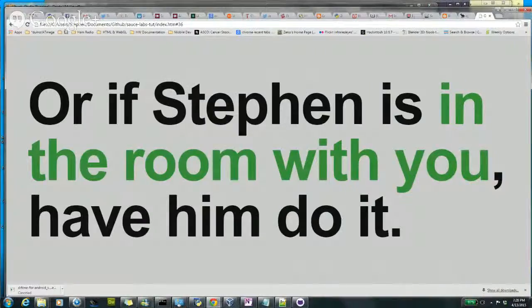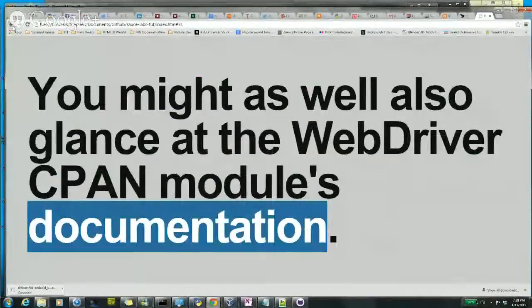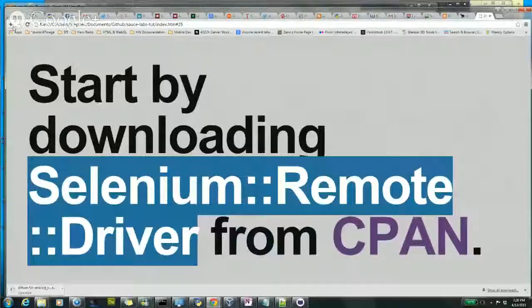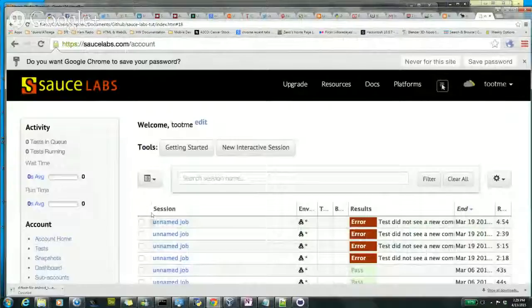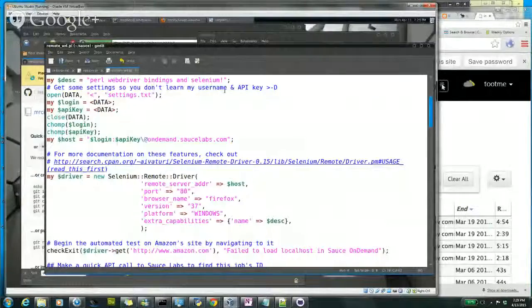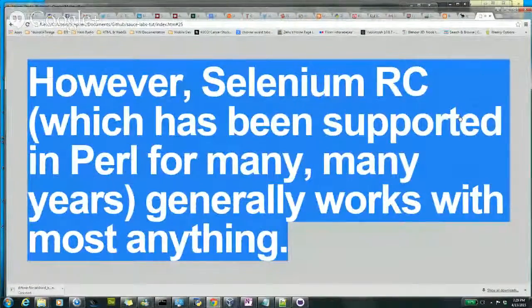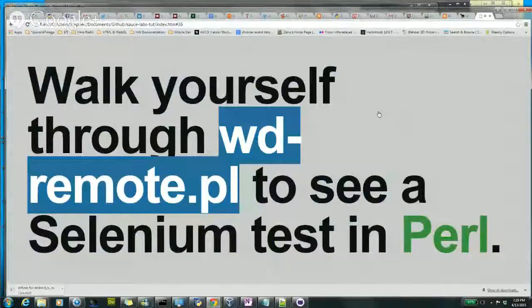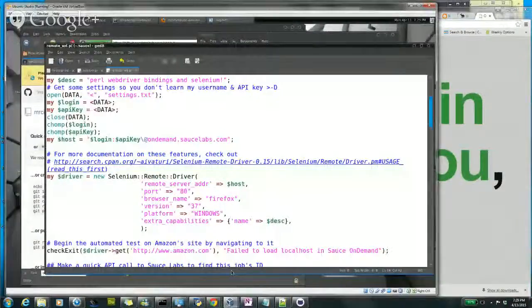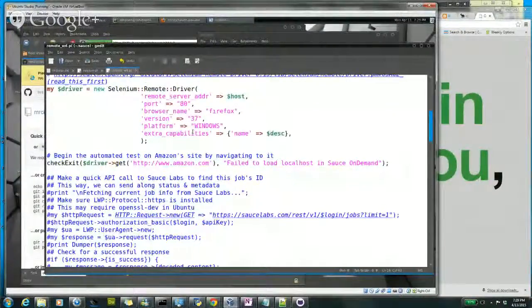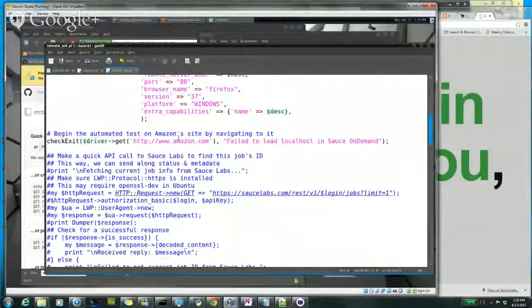Now, if we step back a little bit to where I had the screenshot of the Sauce Labs dashboard, I will show you that instead of saying unnamed job, it will then go on to say Perl WebDriver Bindings and Selenium. So a whole lot more interesting, fortunately. Get us back to where we were, and now to continue going through this, you initialize your Selenium instance by having the driver go off and fetch Amazon.com, and that's what we're doing here.